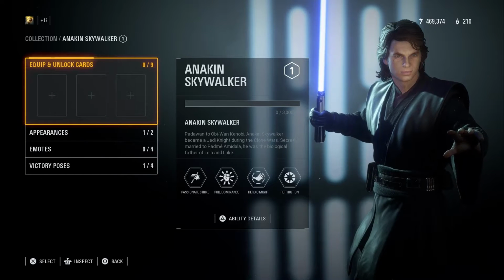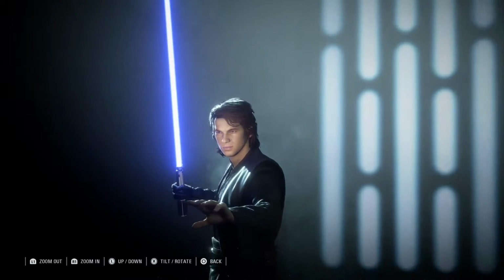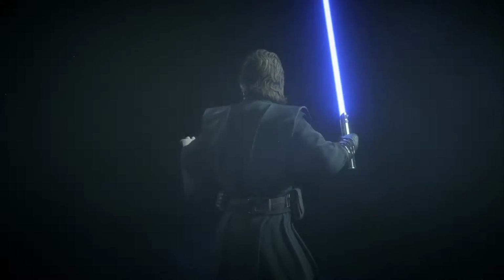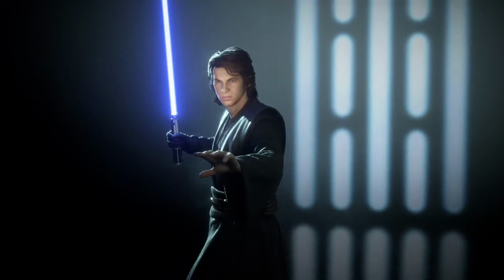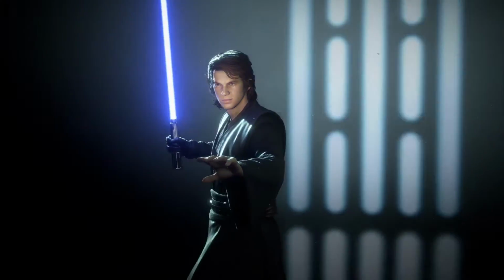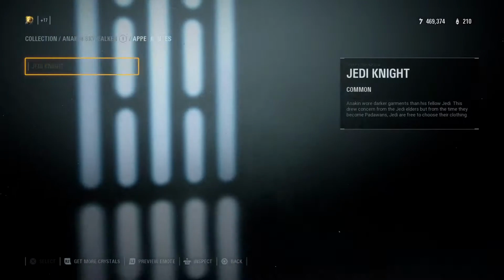Today we're going to be taking a look at the new update that came out to Star Wars Battlefront II that includes Anakin Skywalker. The first thing we're going to do, as usual, is take a look at his character model. And as usual, they've done a pretty good job with him. I would say on this one, compared to some of the other ones, his look, at least in the face, is a little bit off. But other than that, it's a pretty good model of Anakin Skywalker, and I still say they've done a pretty decent job.